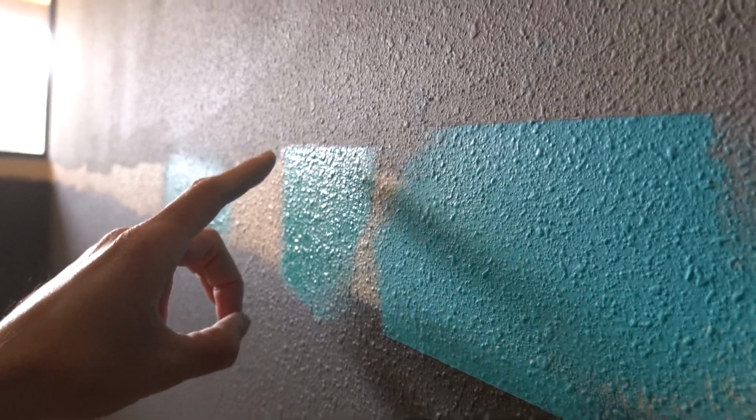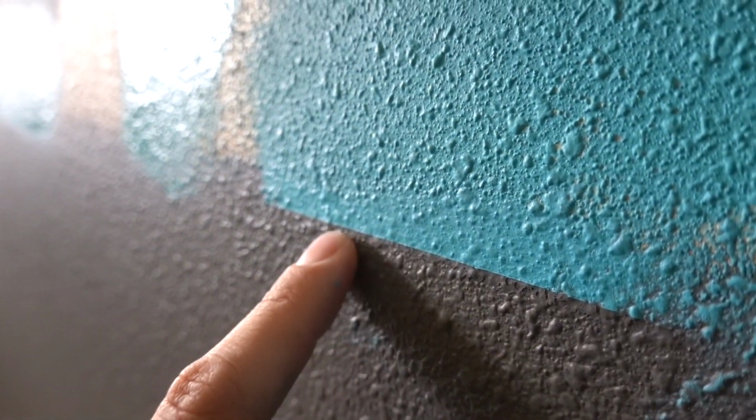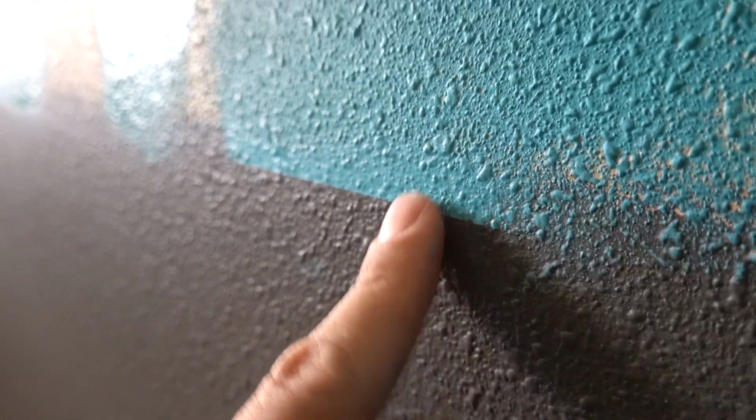I'm a fan of flat paint. I don't like sheen in my paint, so that's gonna stand out. I did do a test with painting over to see if the flat paint hides that sheen. Then right here and right here, this is just using the paint color, and you can see the nice crispy line that we got going on there, other than where I just brushed it on real quick.